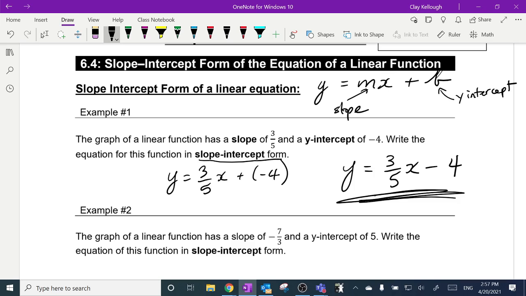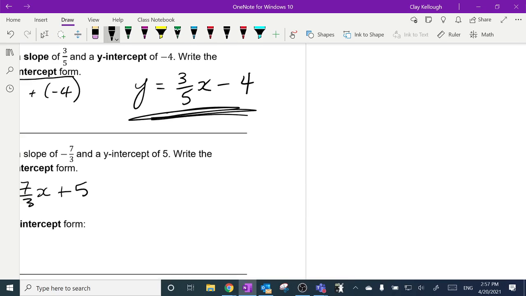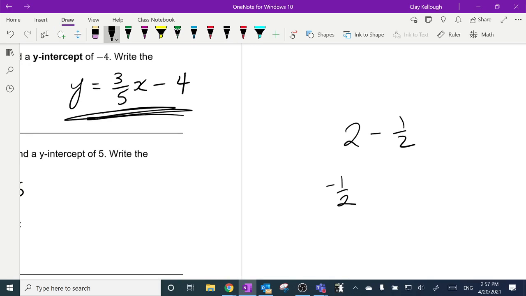Okay, and on the first example here, the y-intercept was negative. The second example, the slope's negative. So y is equal to -7/3 x plus 5. You'll notice I did do kind of one little subtle shift here. It's really almost hard to notice, but I almost never put negatives in front of a fraction unless I'm subtracting it, right? Unless I'm doing something, don't write this down, like 2 minus 1/2. If the 1/2 is a coefficient or it's leading my equation, I tend to stick the negative on the numerator. Does it matter? No. -1/2, -1/2, and 1 over -2 are all the same number, right? They're all -0.5 if you divide them.